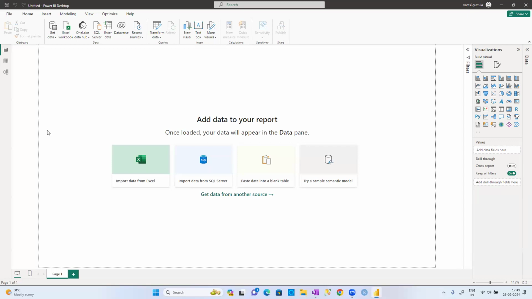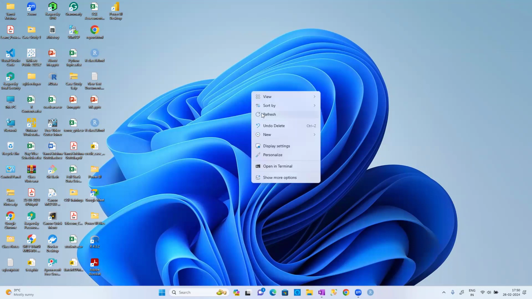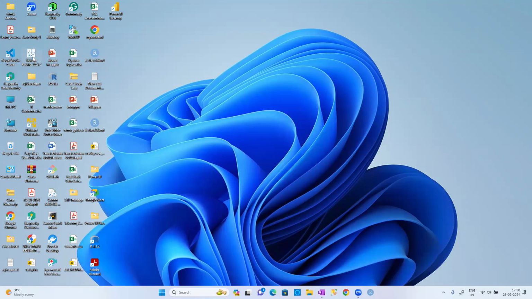Just for a small understanding, it's not mandatory to learn, I'm showing you the same environment using Tableau. Tableau is another reporting tool, one of the competitors of Power BI. There are different types of products. I have also downloaded Tableau Public, the product which I have installed, guys. It is taking some time to open, guys.